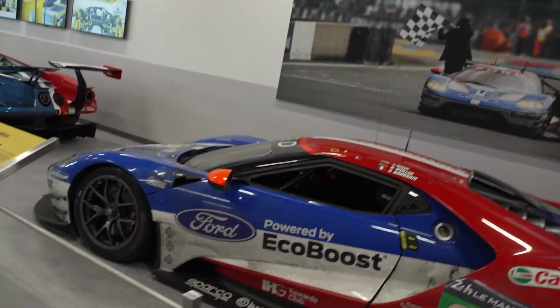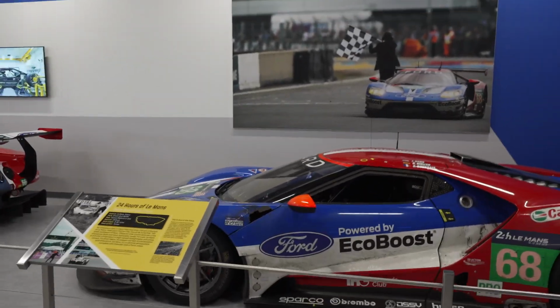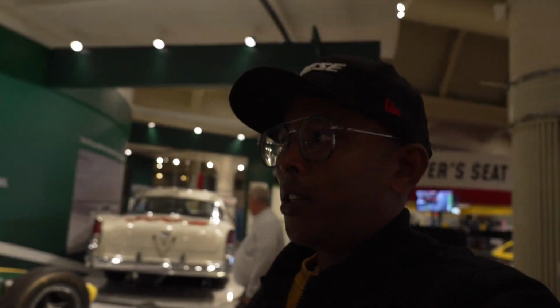This car was for a lifetime. This is one of the best cars ever made. If given an option, this and a Rari, probably go for this. And moving on, I'm surprised that that car is in there and the bigger, better winner is outside, in public display. That's in a performance center, but this was a car that changed the game for Ford GT.